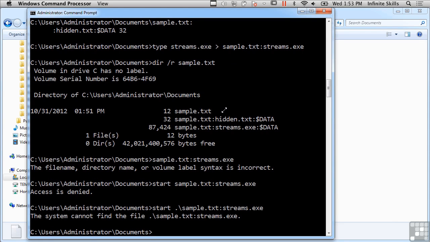The reason for that is because Microsoft has recognized that there's no really good legitimate reason for launching executables out of an alternate data stream.